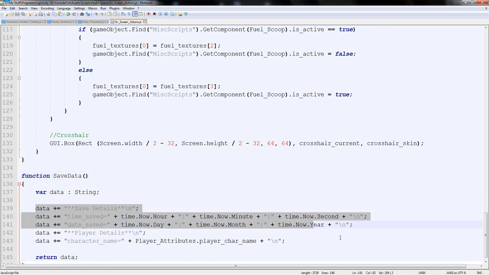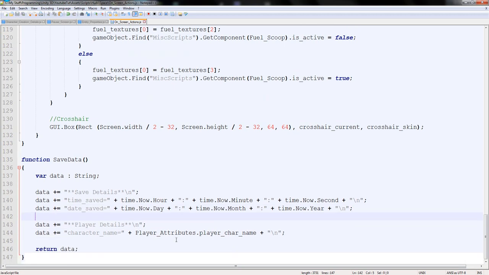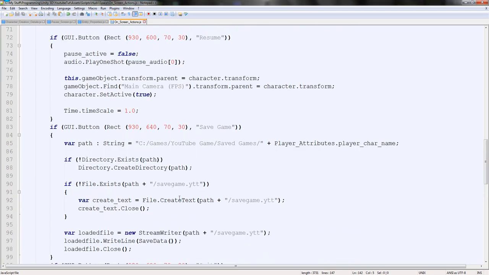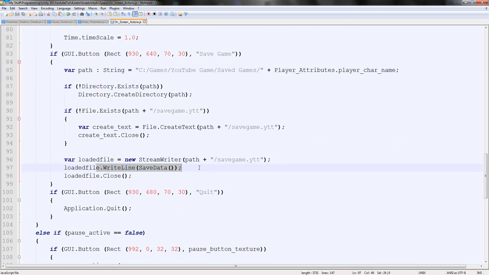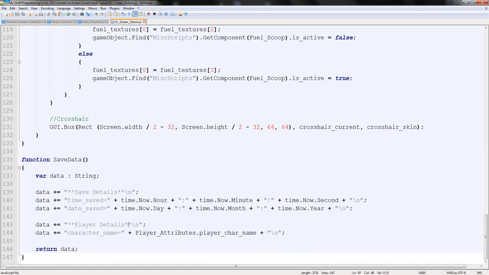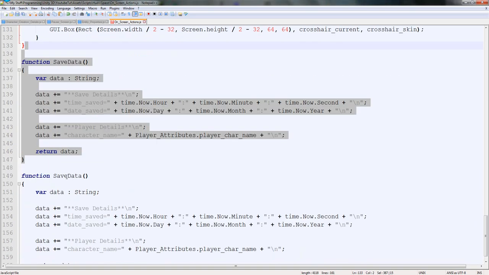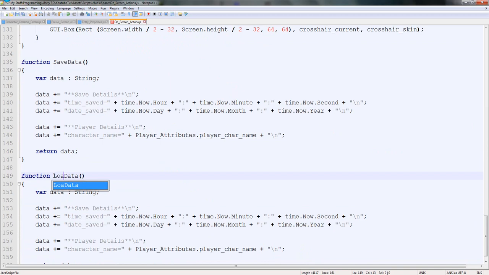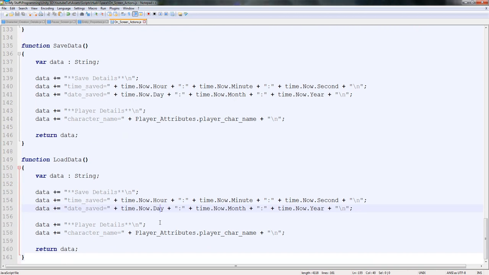So here you just add every single bit of your save things. You can space it out if you like, do whatever. I have a very, very, very long one for Lost Maps. But yeah, so it'll come up and then it'll write that one line to it. And it'll do the exact same thing. I don't need to test it because I know it's true. So now that we've saved it, you can see it adds these certain details. We need to copy this or duplicate it. And we'll type LoadData. So this is the long one, but I actually found a way to make it kind of the same, but it still takes time.